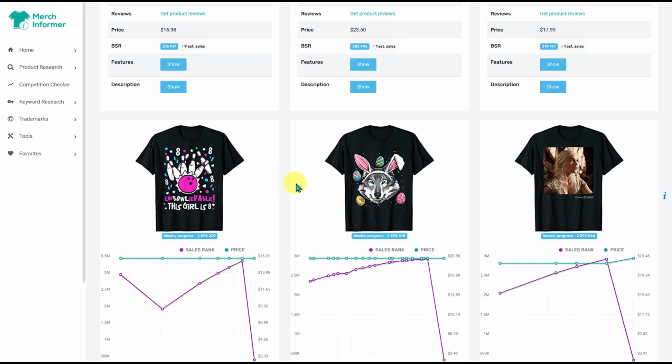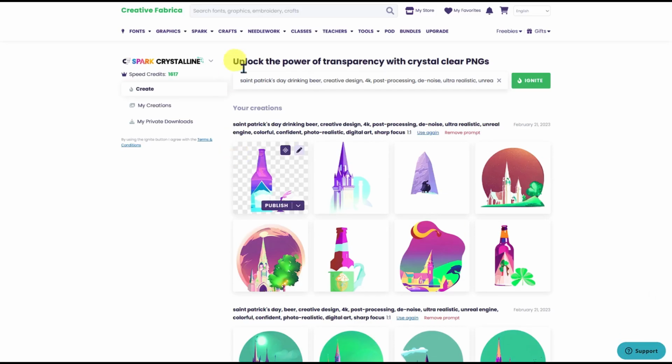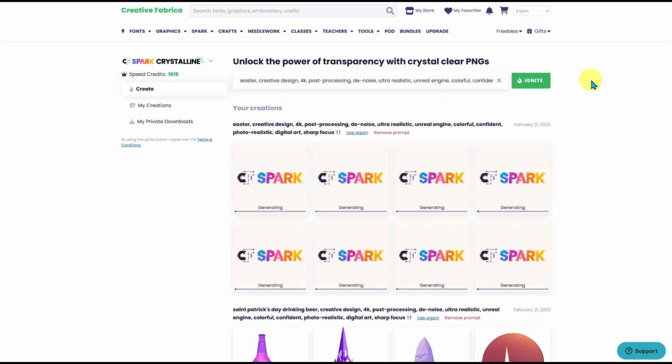Okay, Easter's coming up. So this is an image of a wolf wearing rabbit ears with some painted eggs. I don't want to copy any images. All I'm going to do is put Easter here and keep the rest of the prompt. So what I like to do is just put a keyword to start off. If you want additional things like the painted eggs or the wolf, then you would add it in after Easter. But at the moment, I'm just kind of trying to get ideas.